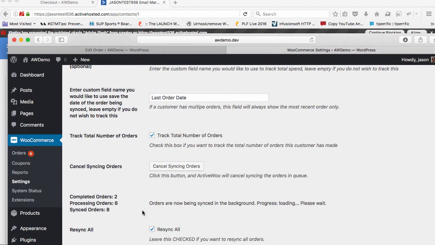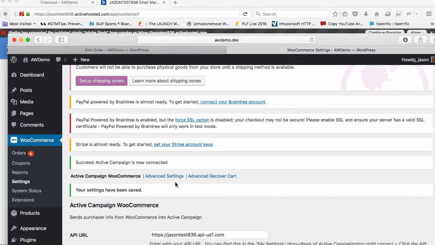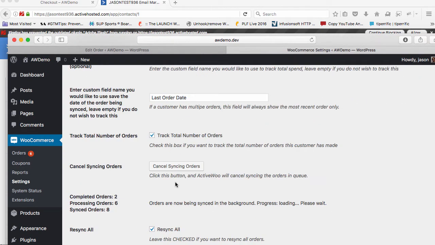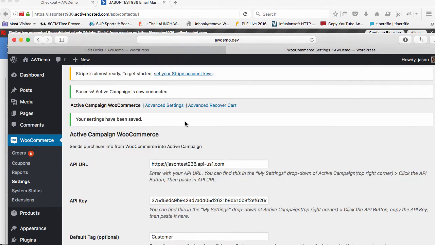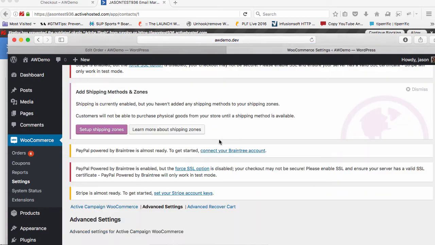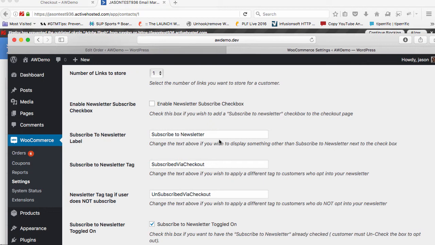That's definitely a lot to take in. So you might want to just get this much set up first and start testing that in your store before you jump into more of the advanced settings. But for those of you who want to get advanced, let's do it right now. So clicking on to the advanced settings, we have a bunch of additional tags and settings.